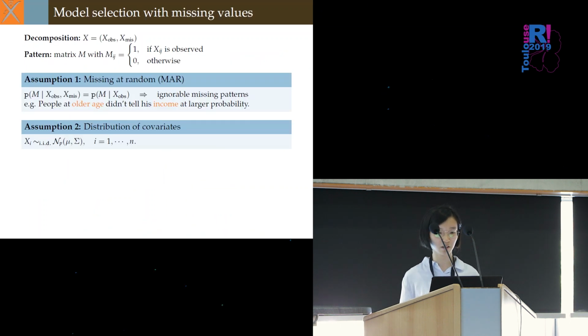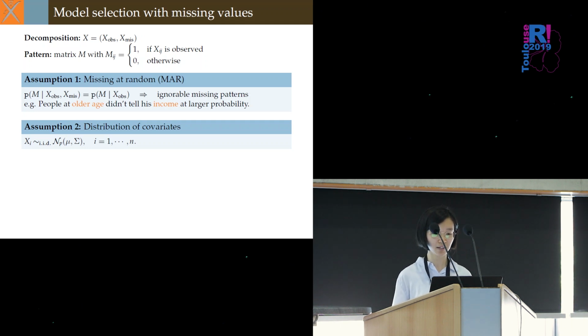In addition to the model selection problem, we have to face the challenge of missing values. To avoid the loss of information, we have to model the missing values. The design matrix X can be decomposed into two terms, one observed part X obs and another missing part X miss. We denote M as the pattern of missingness, where the element in M equals 1 if the corresponding entry in X is observed, otherwise 0.